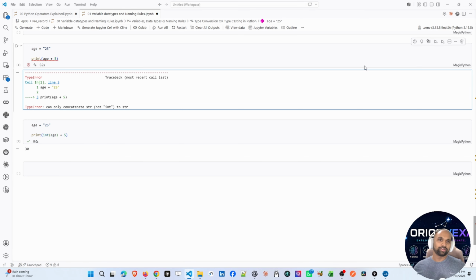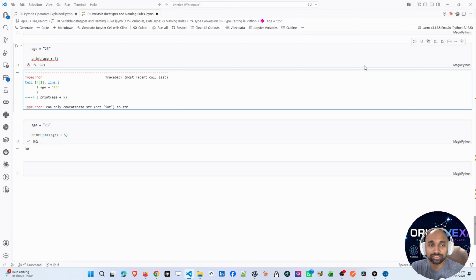Hello everyone, welcome back. I was just demonstrating the type error, one of the errors we used to get when we work with Python programming. Why are we getting this type error, and what kinds of type conversion can we do? In Python, sometimes Python will automatically convert the type to its required form, or sometimes we need to do this type conversion manually.